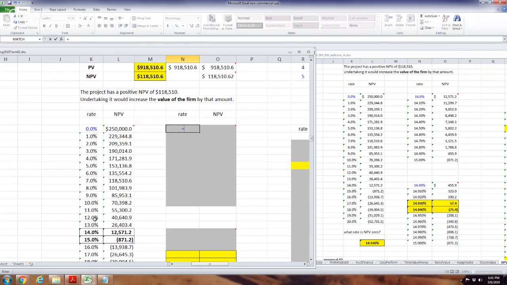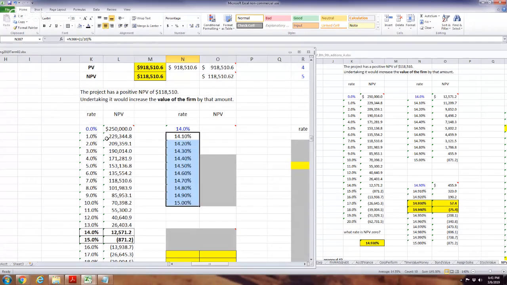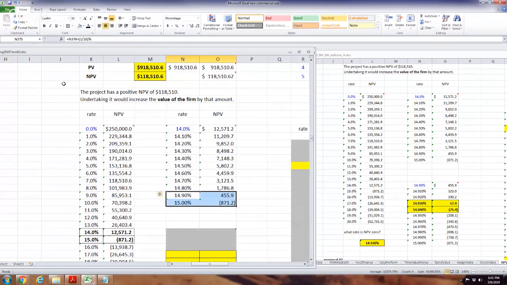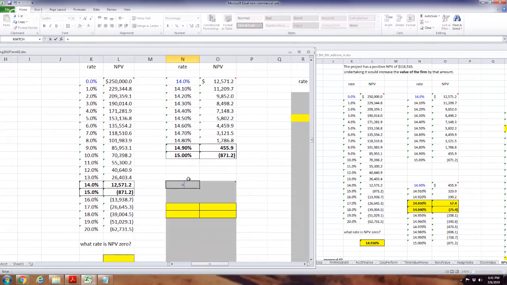Your next starting point will be 14%, and down here you're working on 1 divided by 10 percent, right? Is this, and you do all those. Control D, that goes up to 15, and now you can just take these, right? Because it's all formatted, all ready to go. Control, and once again, you're going to look for where you get the change. The change is 14.9 to 15%, right? Which is in there. Okay, so now you're going to go to 14.9 as your new starting point.